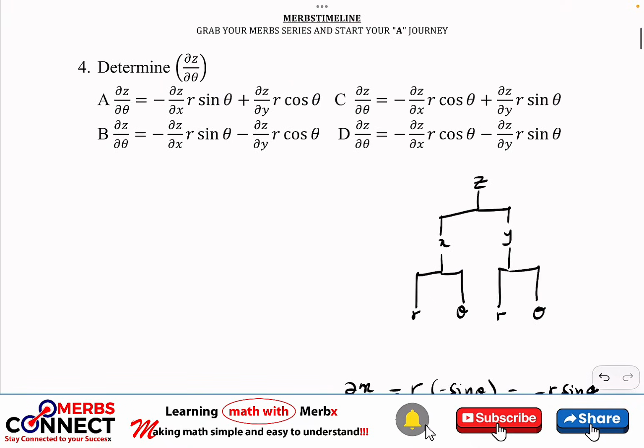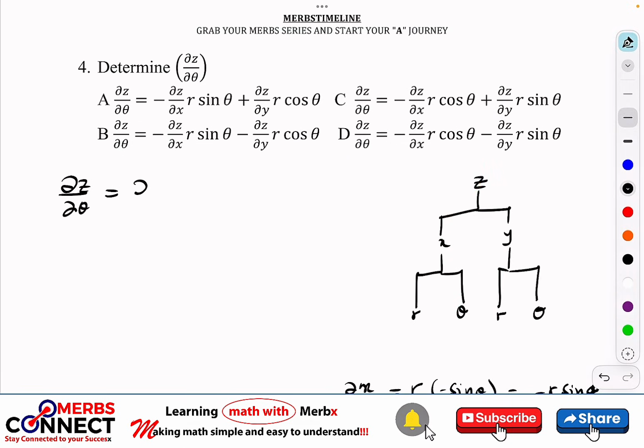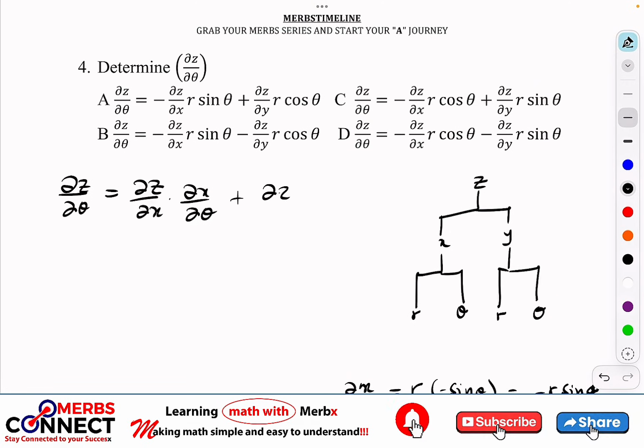Now we want to differentiate z not along r but along theta. So I pass through z, go to x, but now I pass here to theta. I go to y and then now here to theta. So it's going to be very simple. Partial of z with respect to theta. This is going to be now from z to x and x to theta. So think about z to x, then x to theta. Very simple, right? Good. Then now I pass through z to y and from y to theta. You do this more often and you'll be great. You'll be good with this.